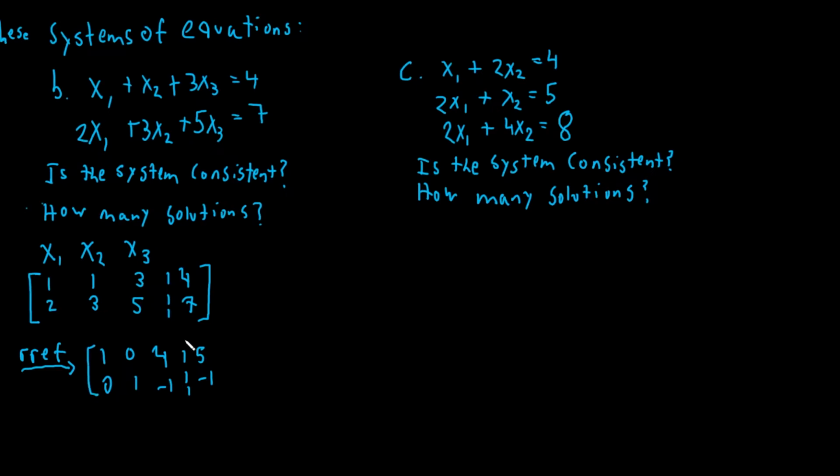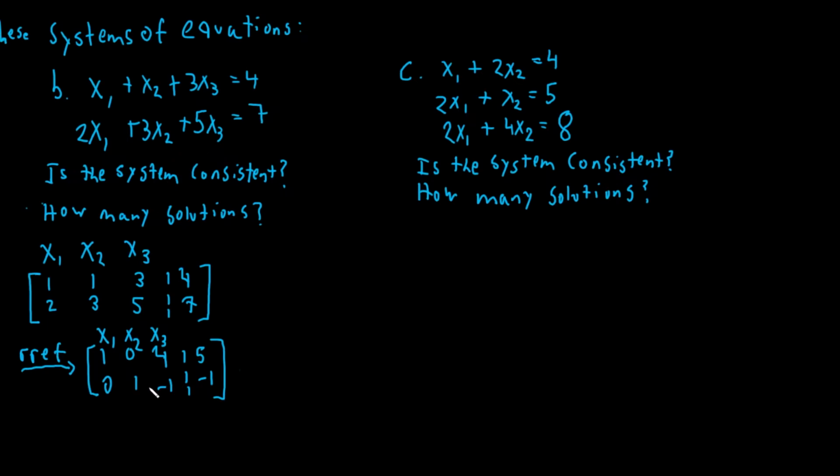Another thing is that this matrix right here is technically called the augmented matrix of this system of equations, because we added on, or augmented, a column that contains the constant terms to the coefficient matrix. So here, this is the row-reduced echelon form of this matrix. The first column represents x1, the second column represents x2, the third column represents x3.